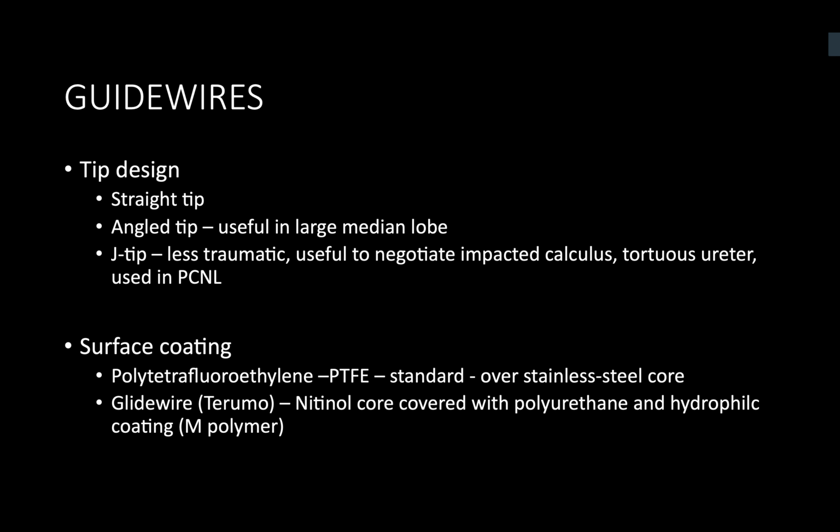Okay, well done. And what is the core of the standard guide wire? As you said that it is covered by PTFE, so what's the core? It usually has an inner stainless steel core. Well done. And how does it differ from the glide wire or Terumo wire? So the PTFE wire does not have any hydrophilic coating at all. It is coated only with polytetrafluoroethylene. It doesn't have a polyurethane coating. The tip is flexible as well, compared to the Terumo wire, which doesn't have a specific flexible tip. Okay.